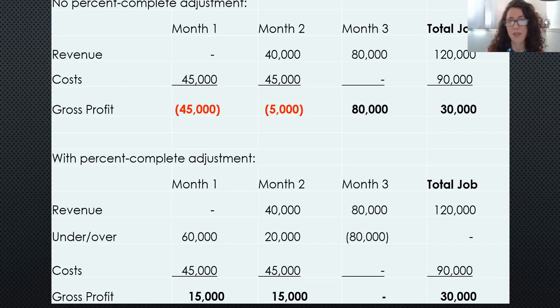So that means all of our revenue is our backlog, but we already have some costs. So if we were going to give somebody our backlog revenue, it would be $120,000. But if we were going to give somebody our backlog cost, it would be $45,000. Well, that doesn't seem to make a lot of sense, does it? Our backlog isn't helping us much.